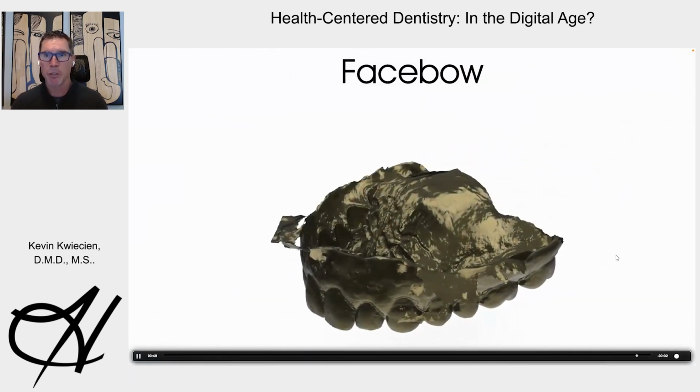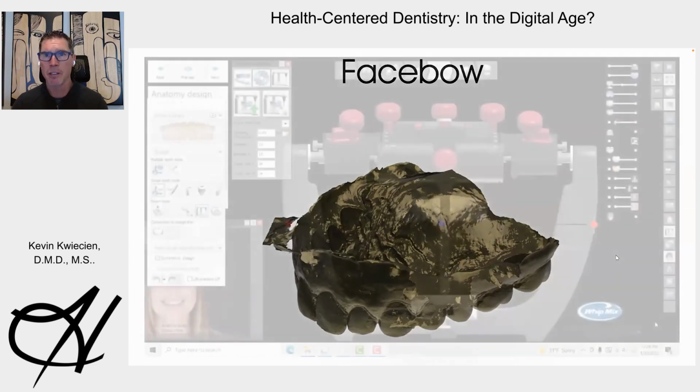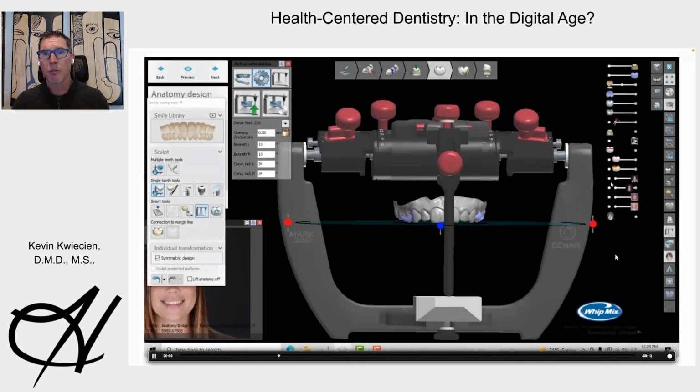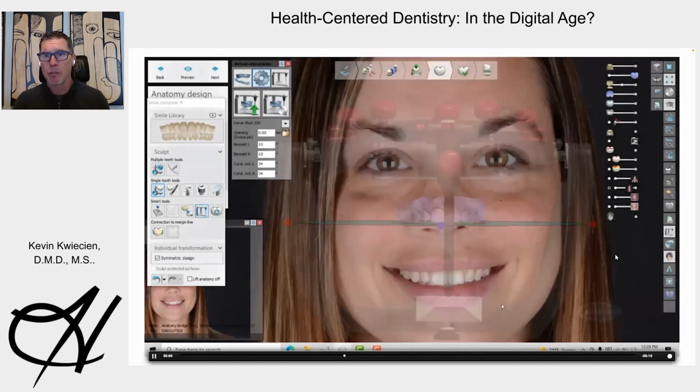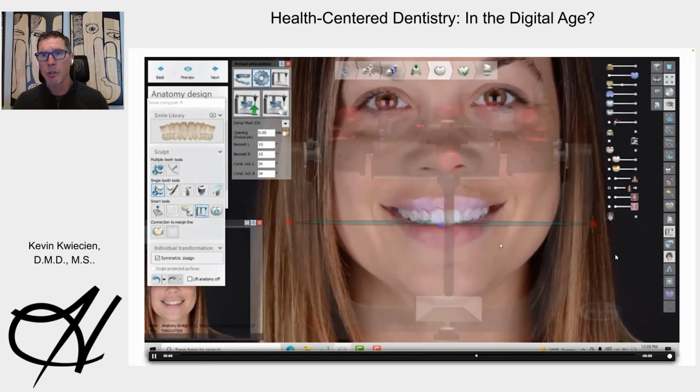So you want to talk about things moving in the right direction so we can really trust our virtual articulators and moving into the digital world. So, and even if you don't do that, these days, if we have photos and we've scanned the upper and lower arch, you are in a virtual articulator, you can literally just combine the data and you really do have the top teeth in the right place in space, don't you? So the Facebow is becoming less of an issue as long as we know why we were using it and which technique we're going to use.